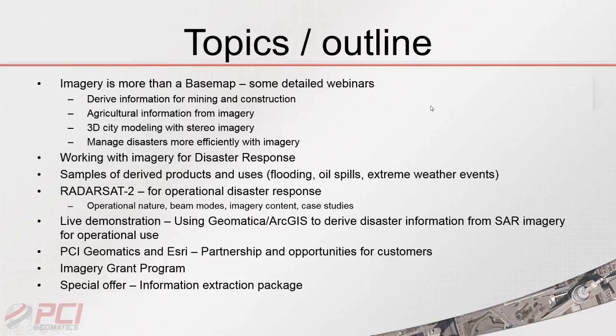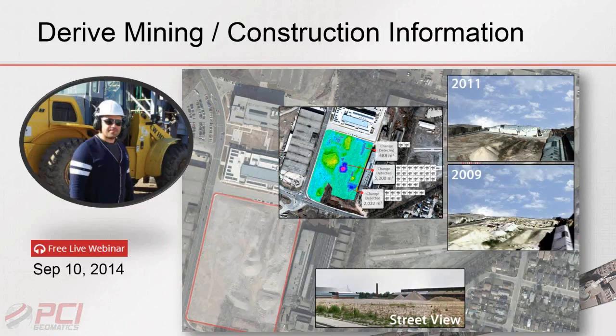So just a quick run through here on some of the most recent webinars that we did. This one, once again, is showing how there is much more to imagery than a pretty picture. These are stereo DEMs that have been calculated from imagery. And what you're seeing in the middle is actually volumetric information and changes in volumetric information for different stockpiles on this construction site. So we presented this back in September, on September 10th, and we showed how Geomatica could be used to calculate multi-temporal DEMs, and how those DEMs could be compared to derive changes in elevation for this type of application.